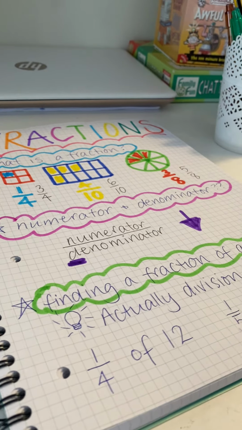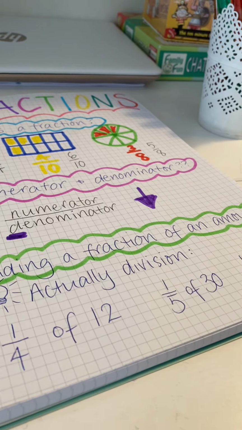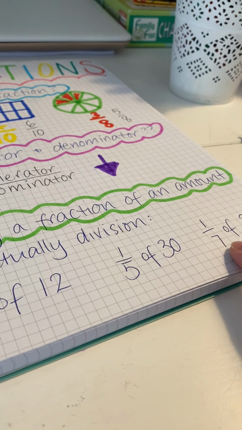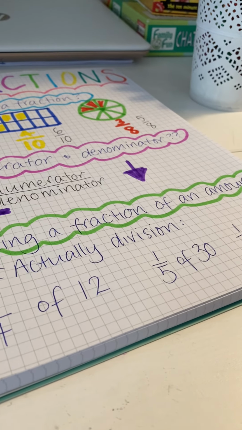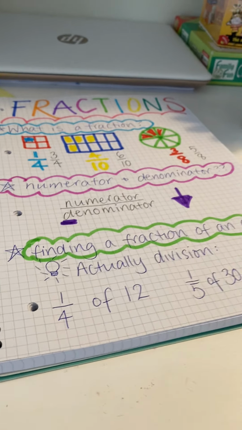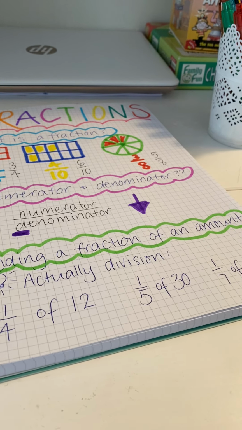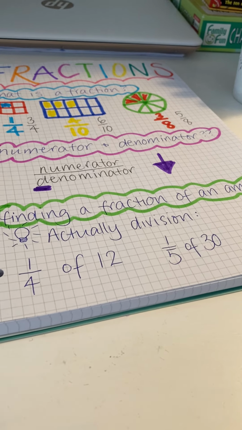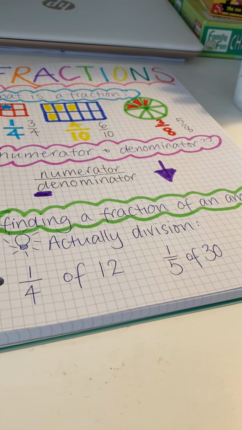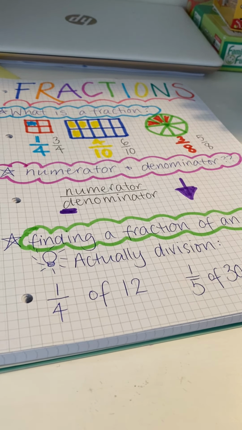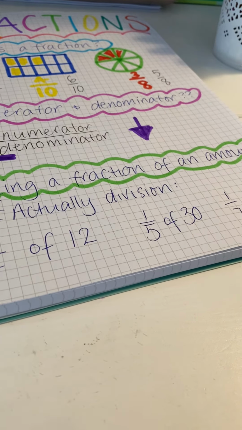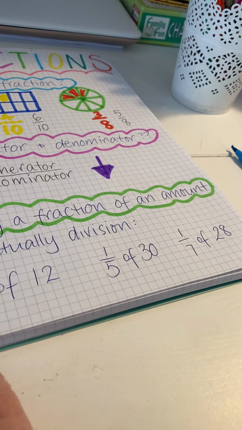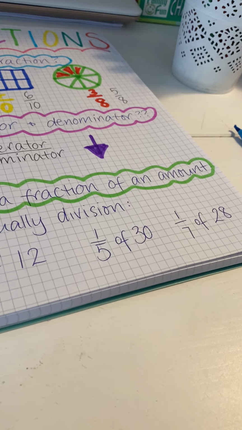Okay, now we're going to move on to finding a fraction of an amount. Now these are sometimes expressed like this: find a quarter of 12, a fifth of 30, find a seventh of 28. I will guarantee that most children, when they see these kinds of sums, will go, I don't know what these are, I have no idea what this is talking about, how can you find a quarter, I don't even know what a quarter is, etc. They go into a blind panic, and it's very common and it's totally natural. But light bulb moment, what I want them to know is that it's actually just division. Now, they may also struggle with division, but once they know that this is the concept of division, it actually makes it much easier for them to do.